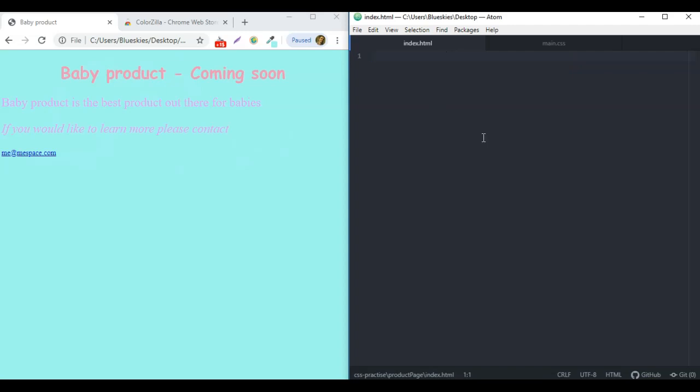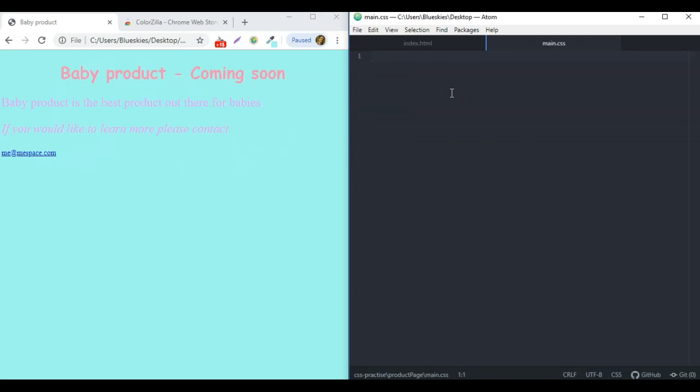So let's get started. I'm just going to put in HTML, put in h1 tag here, and I'm going to say for this, let's go for new AI car coming soon.